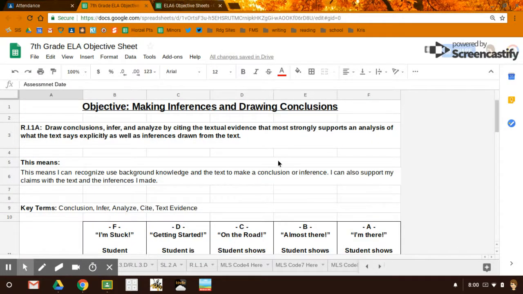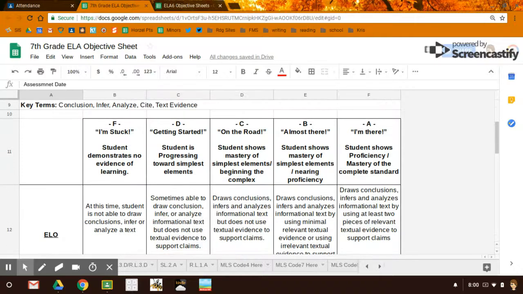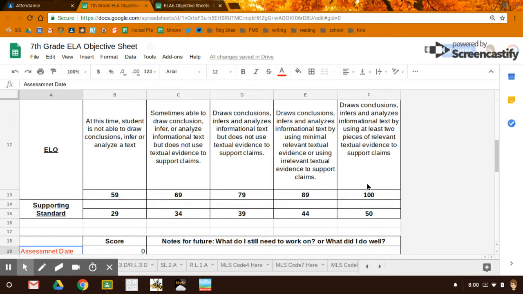So first, looking at the 7th grade ELA objective sheet, here's what tells you how you get an A, a B, a C, a D, or an F. Beneath those columns, it tells you how many points each grade is worth.